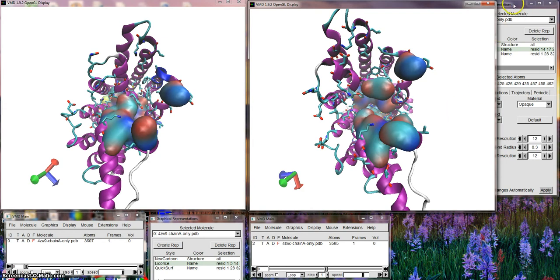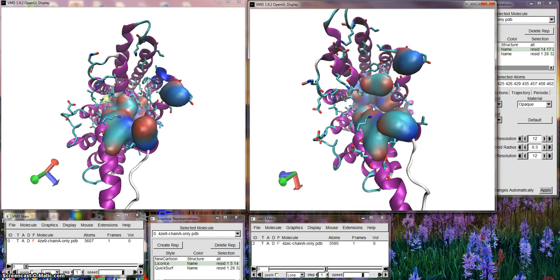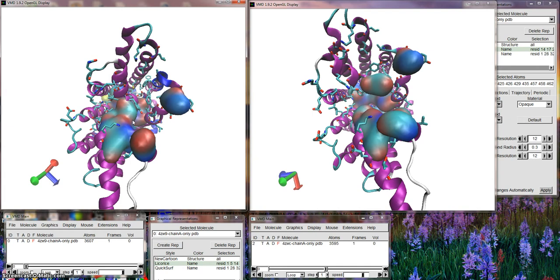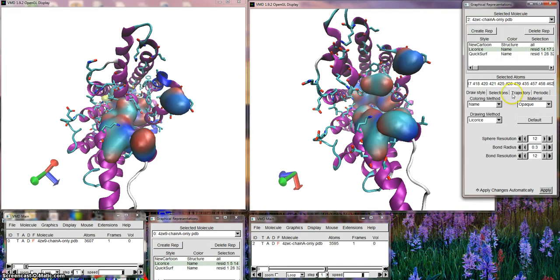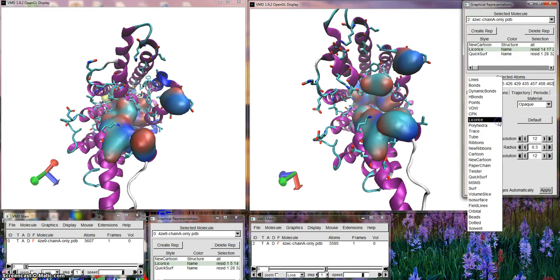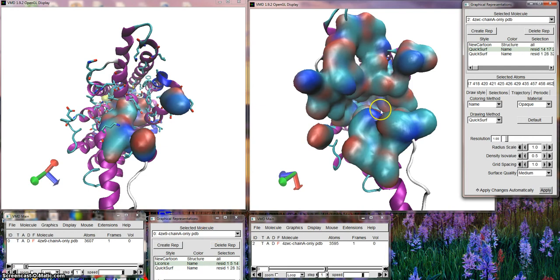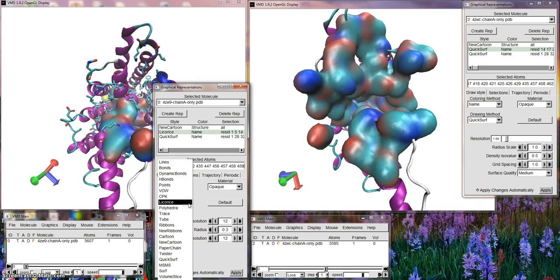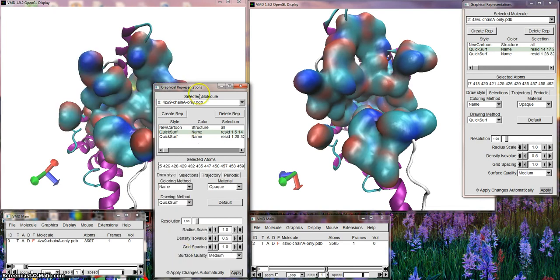Okay, let's change to the surface on everything. I think you can see there's more of a channel in the open outward. You can look almost all the way down through, whereas here we can't quite. It's outward occluded when using the surface, right? Anyway, let's do the full surface of the residues lining the pore. Quick surface. That's the top view of the open out, and quick surface.